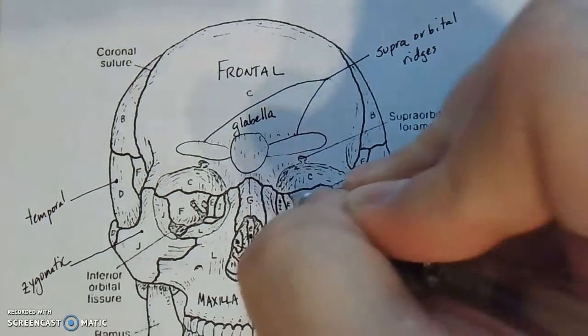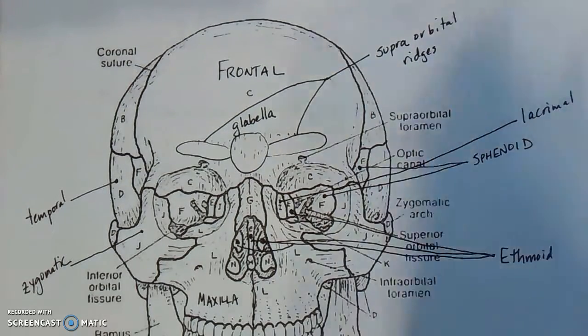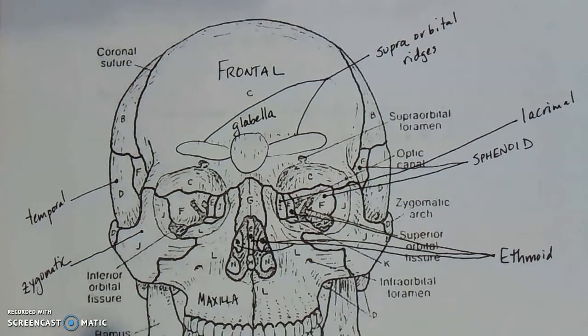I is the lacrimal bone. And if you want to just label those over here instead of drawing the arrows, that's fine. The lacrimal bone is where the lacrimal gland is. And that is just a fancy word for the tear gland. So if you remember that that one is the closest where your tear duct is, there's a little bone in there called the lacrimal gland. So we have all of the features of the eye orbit that come together to form that shape.